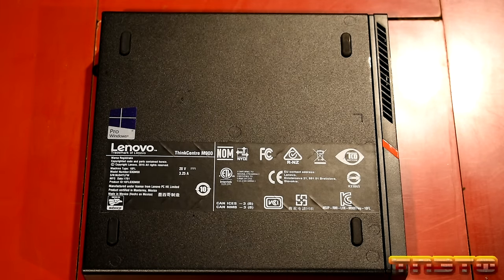This cost around $100, okay? So another $100. So we'll go ahead and unbox it, and then we'll go ahead and install it.